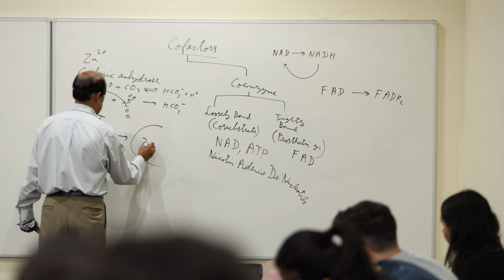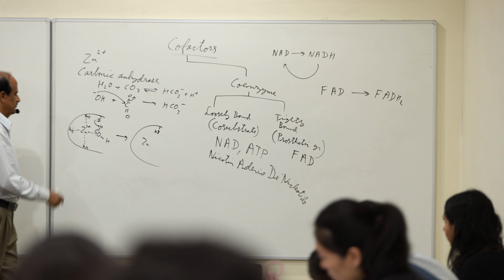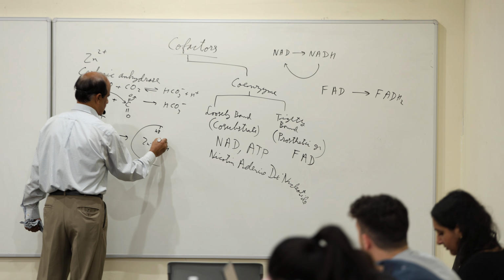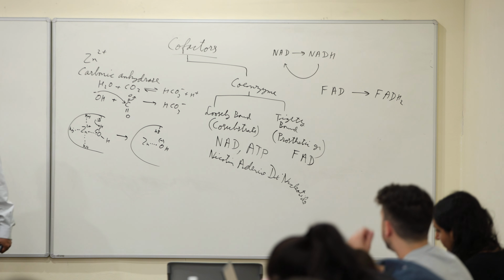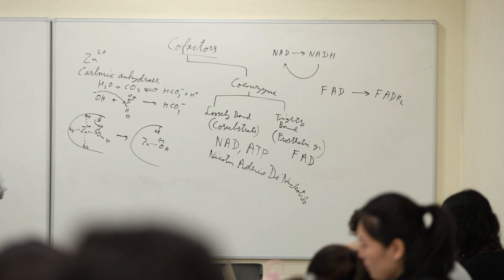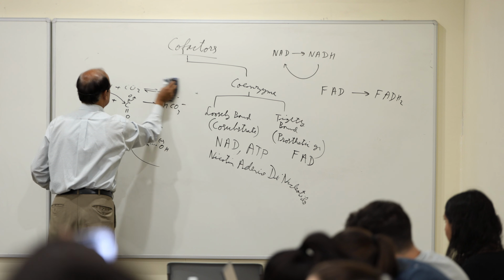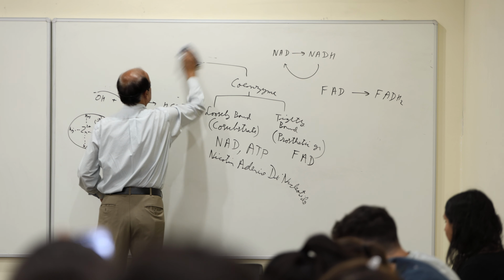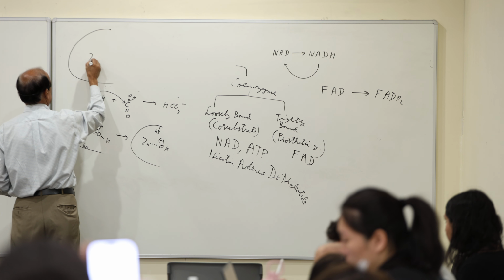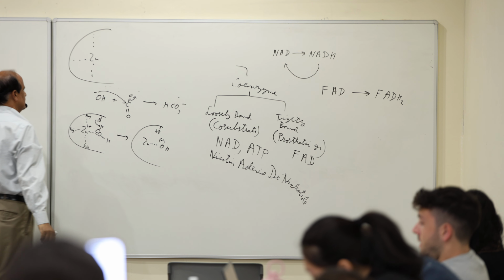So here you have the zinc, the base became protonated from this hydrogen and the zinc is now attached to the hydroxide ion. Can you make that a little bit bigger? You want a bigger active site. Yeah, please. All right, so here is the active site with the zinc, and that is bound to histidines here.